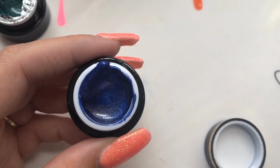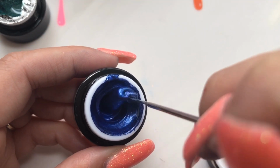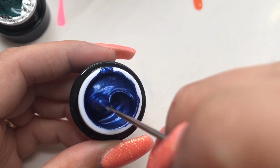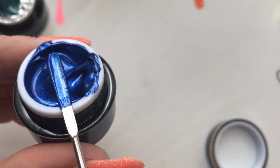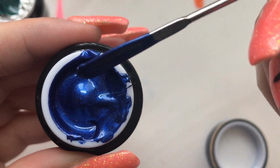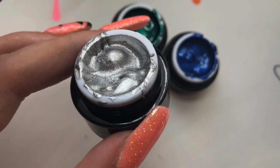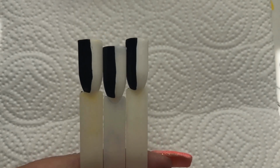I'm not normally mad on green, but obviously it will go lovely if you're doing grass or leaves or anything like that. I would suggest that you do give these a little stir once you open them up, because obviously it can settle in transit. And that's what the other colour looks like. It almost looks like there's something inside it. It's a little bit weird.